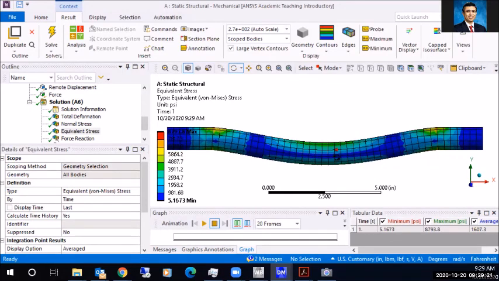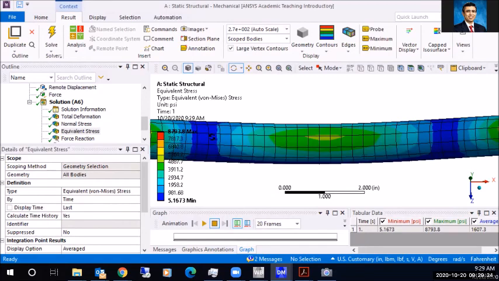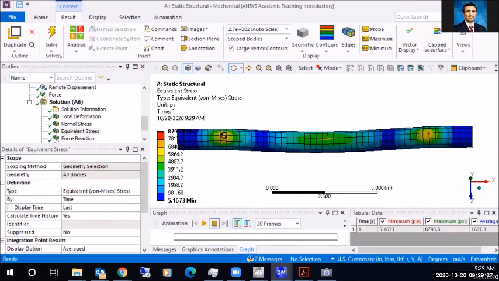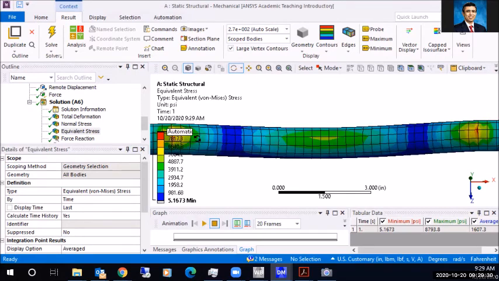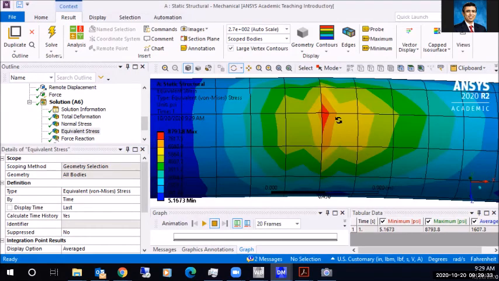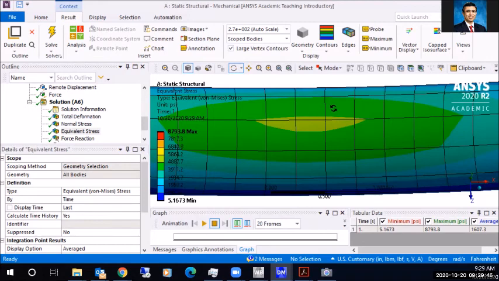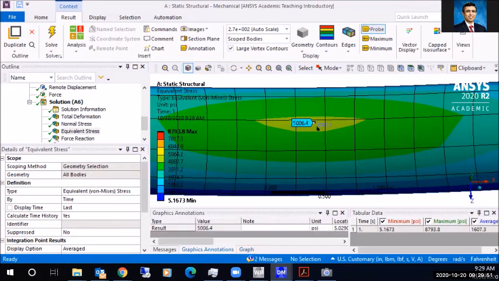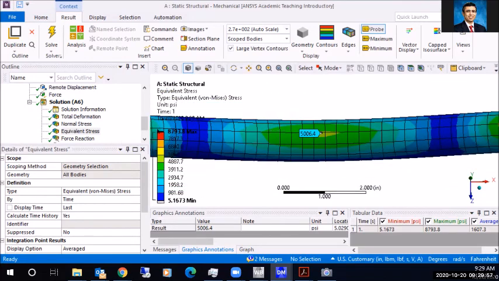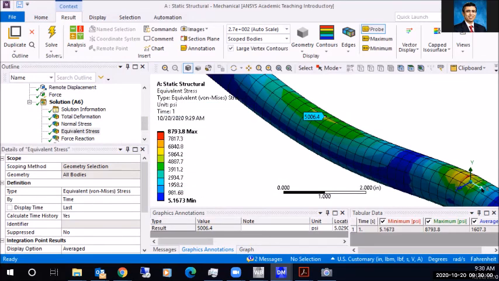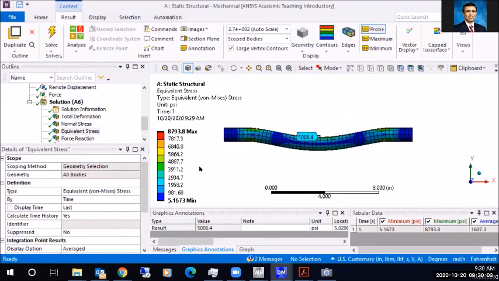That's a numerical error right here. But I would definitely be concerned, like if I flip this here, you see close to the transition from the bearing to the free, I have high stress concentration, but if you look carefully, these are not throughout the element. There is definitely discontinuity. I can do better if I refine the mesh, but the actual concern to me should be in this area. So if I am the designer doing this, I would probably like to get a probe and see what is the maximum stress right here. This is the one that I would be concerned about. Again, this is something that comes by experience. But let's move forth to the reactions.